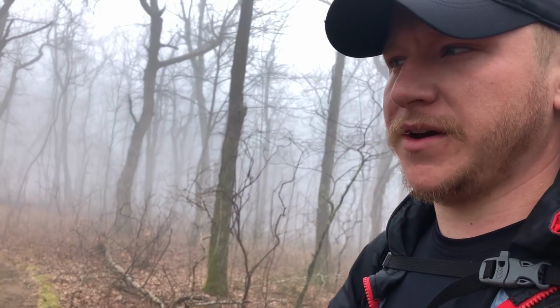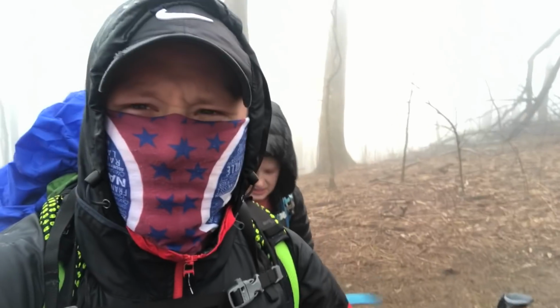We keep going in and out of these fog banks. The visibility right now is maybe like 100 yards. It's just really misty and foggy and rainy. So it's trying to get nasty on us, but not exactly the welcome you hope for, but I think we'll be okay. It's definitely doing something now.